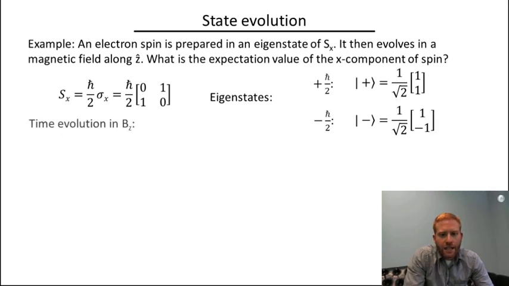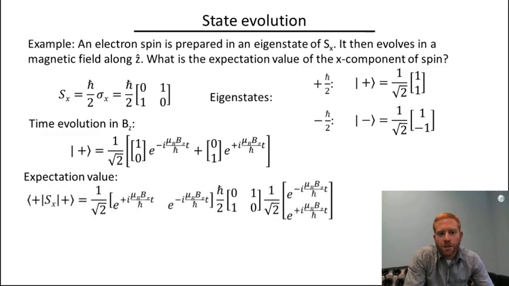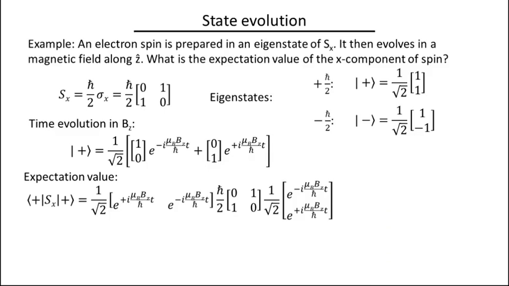The state is not an eigenstate of the new Hamiltonian, but we can decompose it into a superposition of eigenstates that diagonalize the Hamiltonian, and which each evolve in time with a different complex exponential given by its energy. We can now use this to determine how the expectation value of spin along x changes with time. We simply sandwich the operator by the state, remembering to not only transpose, but also complex conjugate the bra on the left, converting it from a column vector to a row vector. The result is a quantity which oscillates in time.